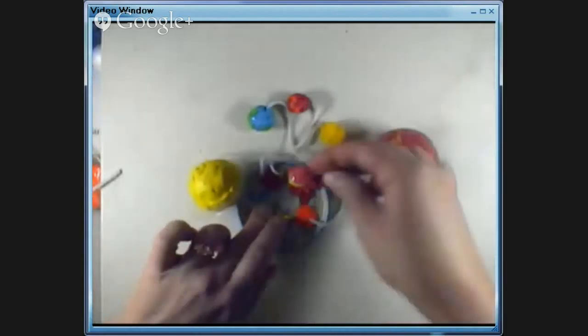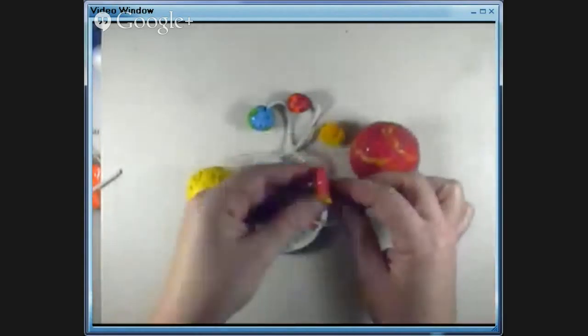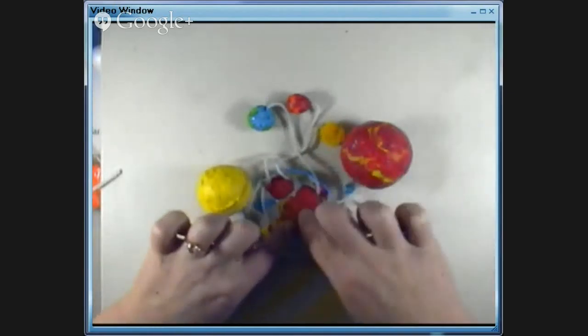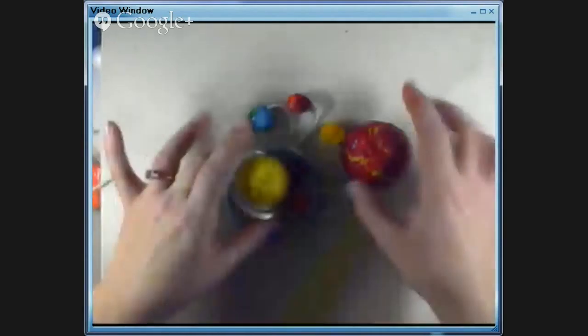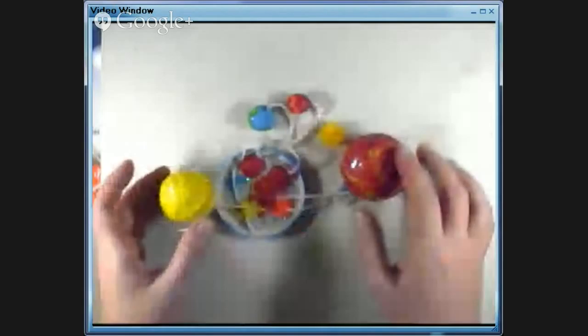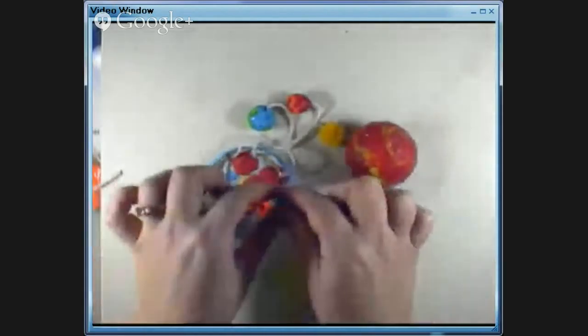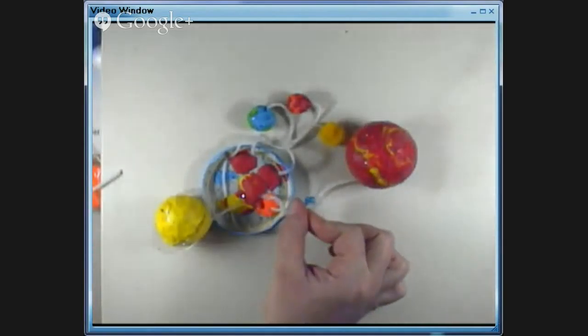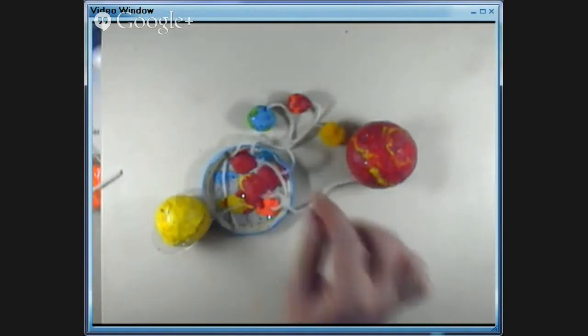And all you have to do is attach a little bit of plasticine to the end and then stick it to the jar. And it works really well. It doesn't have to be pretty on the top of the jar because you're not going to see it at all. So here we have 1, 2, 3, 4, 5 planets. And the smallest planet, 6 here, is Mercury. So I've attached just a little tiny bead to the top of it. So you can kind of use anything that floats for this.